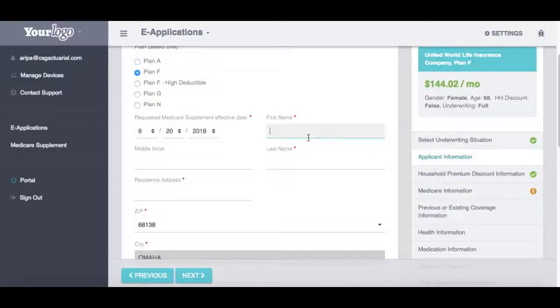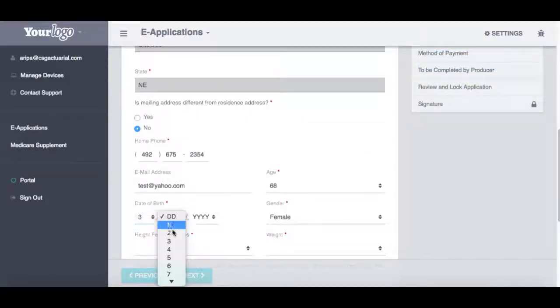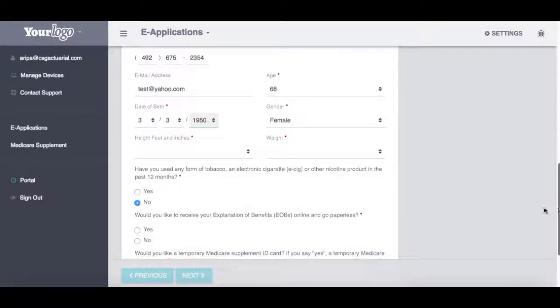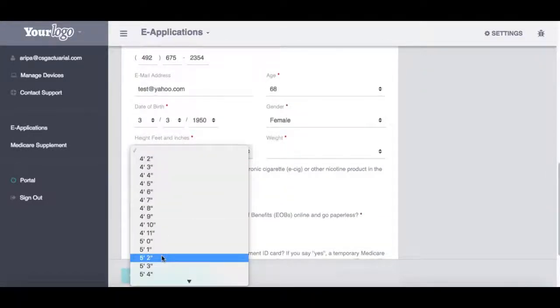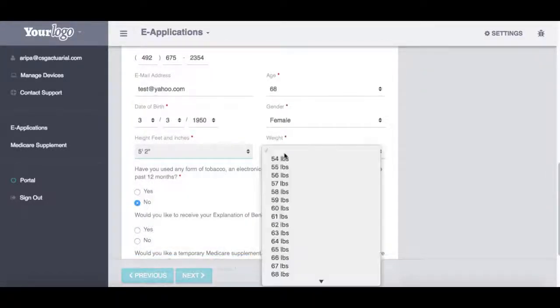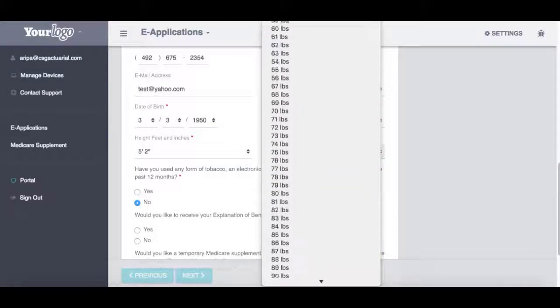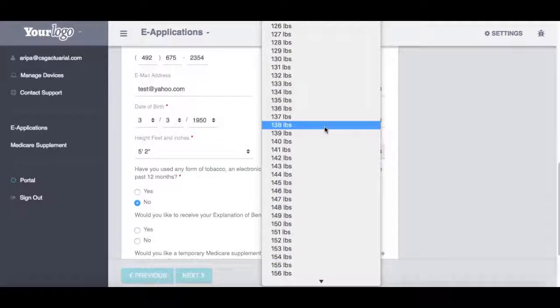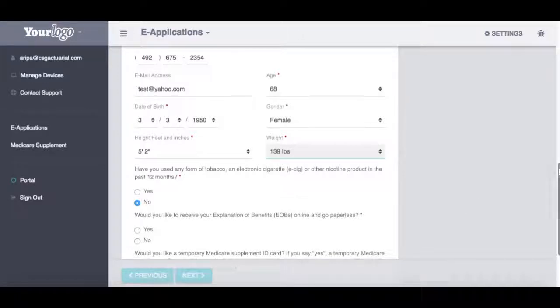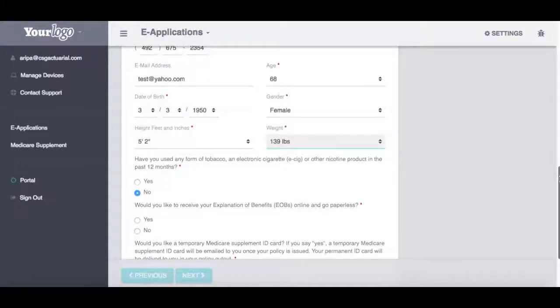We'll go ahead and start typing in this information. The date of birth is different than the age that you actually give. It will adjust. And then lastly, height and weight. So if the person is outside a certain height and weight limit, let's say that they are overweight, and the company that you're submitting an application for does have the ability to raise the rate because they're outside a certain height and weight chart, it will update automatically.